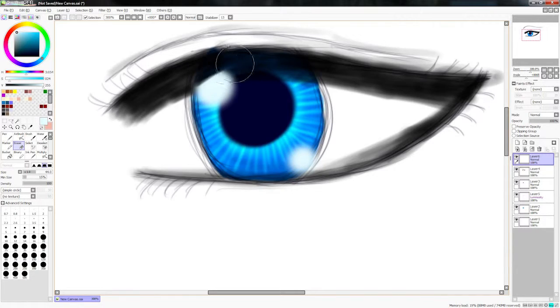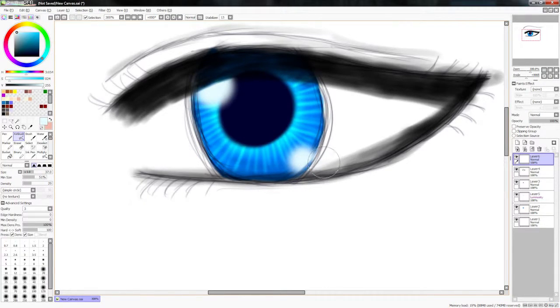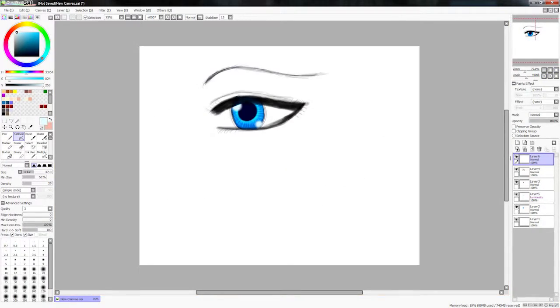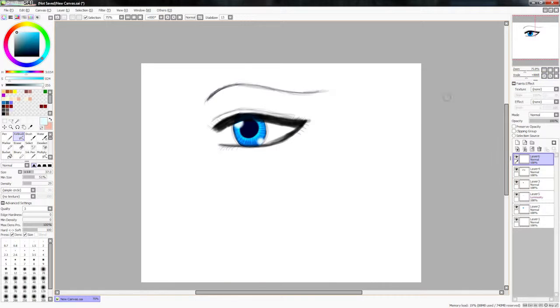There we go, that's the layer I wanted. Back a little bit. There we go. Okay. And that's how I usually do eyes.